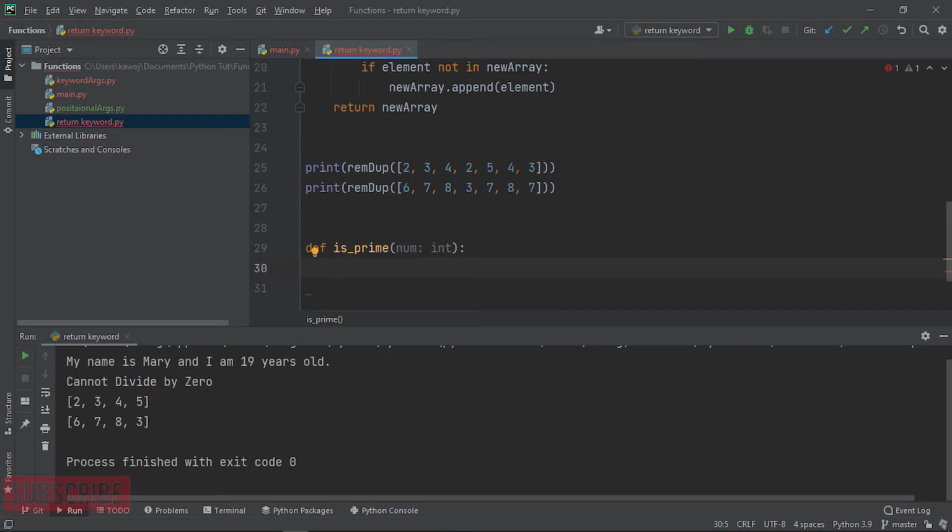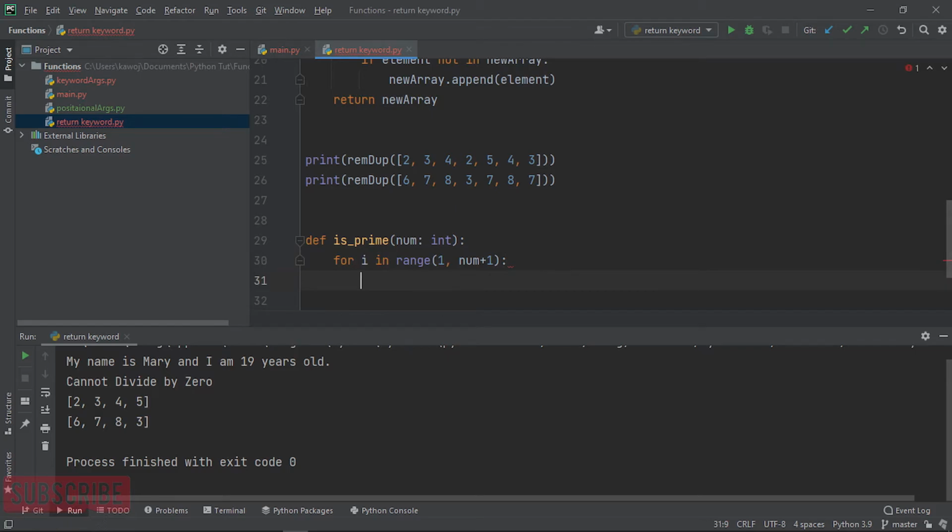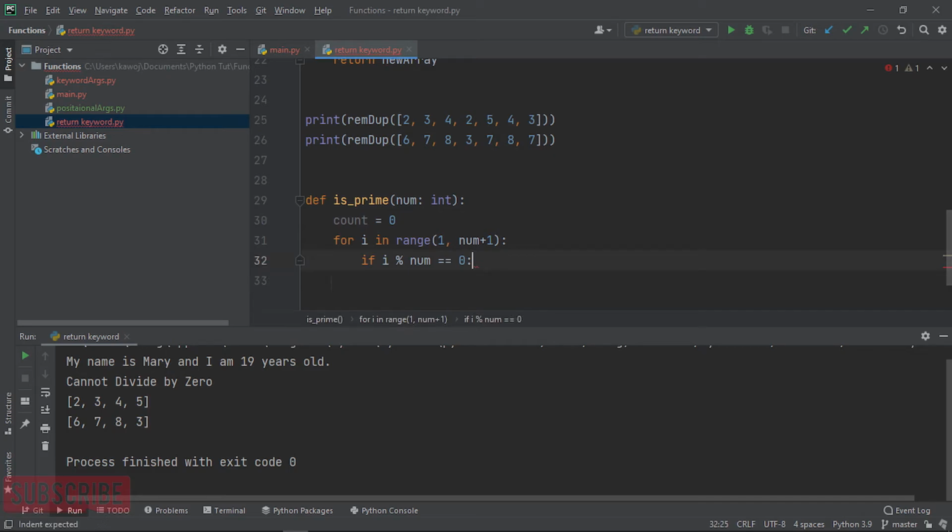Then we can loop through, for i in range of num. Let's start with 1, num plus 1. Then if num mod i is equal to 0, then let's say count is equal to 0 like this. Then we're going to increment count.